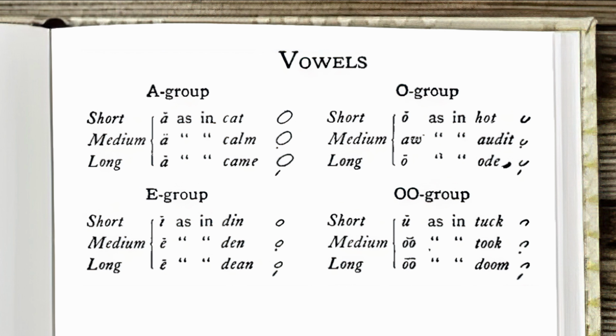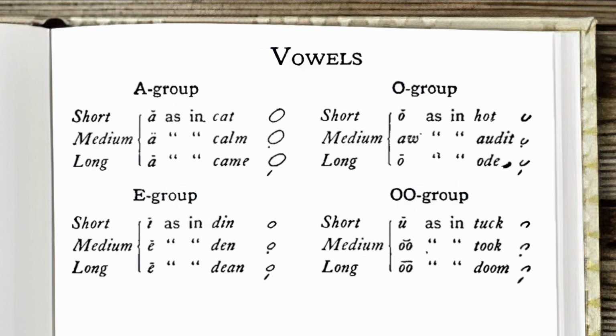The O hook is the O group. It is similar to our English language letter O. And the U group, which is the top hook, and we will discuss later, is similar to our English alphabet U. There are 3 markings in each of our vowels. There's the indication for the short, which is no marking at all. There's the medium, which has a dot beneath it. And then there is the long, which has a dash beneath it.